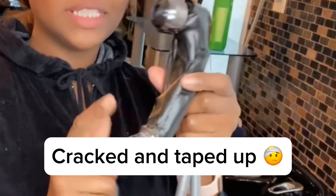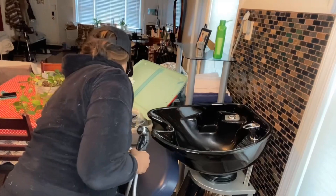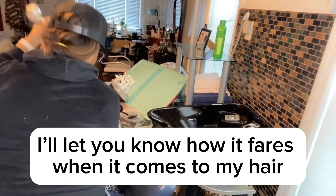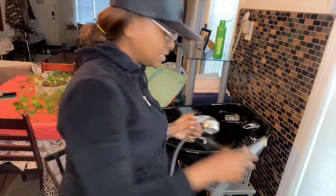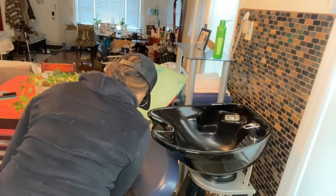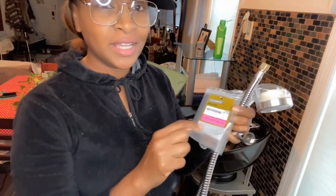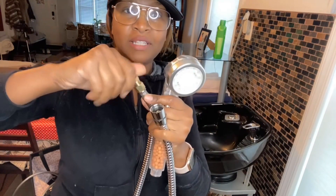This is what I've been working with. That was attached to this. I got this as a replacement from Amazon and it didn't fit with this, so then I got this. But as I tried to connect this end under there, it didn't fit. And that's when I was able to go to Home Depot and purchase the hex bushing, which attaches here.